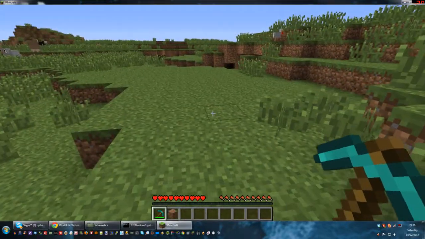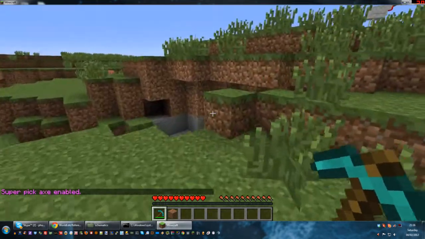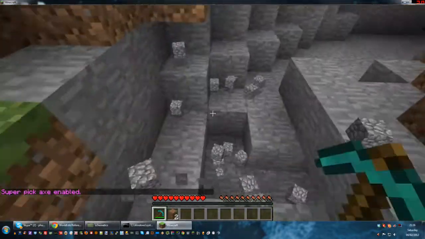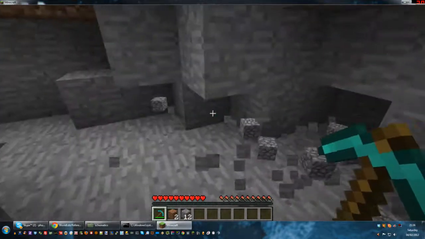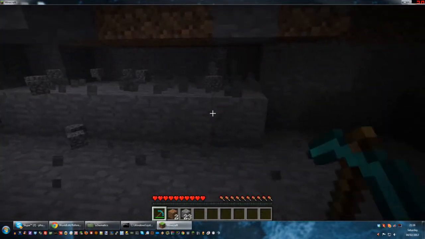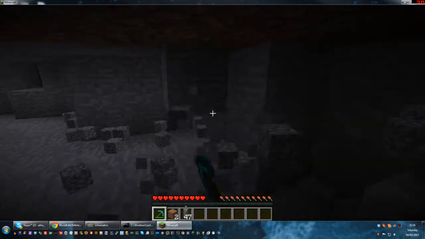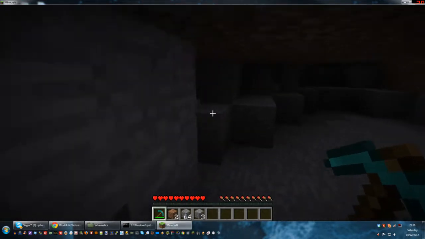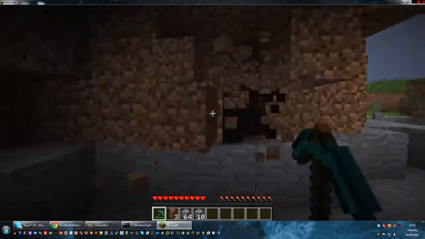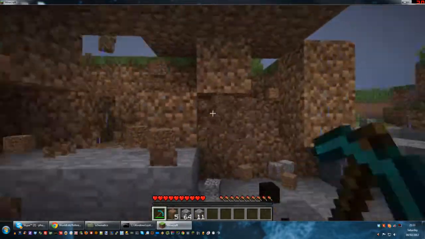But if you use super pickaxe, all you need to issue that command is two slashes. It says super pickaxe enabled, and it's basically like creative mode. Everything's instant break. So be careful who you give this to, because another thing to bear in mind is that super pick will bypass spawn protection or any protection you have in place. If you give somebody super pick access, even if they don't have permission to build in spawn, for example, with super pick they can still destroy it.